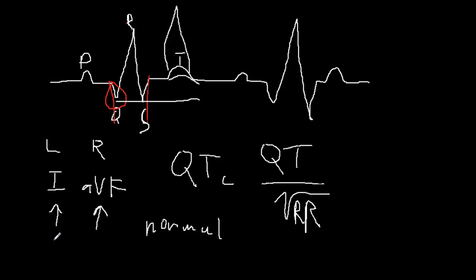The second one is if the QRS is up in lead 1, but it's actually down in aVF. So this means this waveform in general would be leading more down than it is up. And now there's some cases where it's isoelectric and you could be confused. Again, this is just a very general way of looking at things. So if it's up in the left and down in the right, well, I would say my left hand is up, so it's left axis deviated. The way I think about it is it's leading to the left. So left axis deviation. Sorry, I know my writing's horrible here.